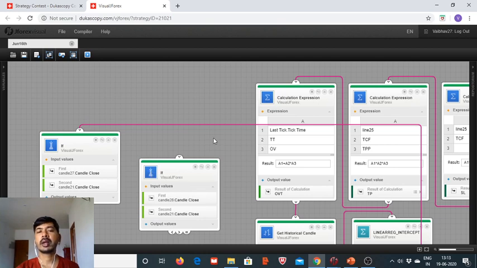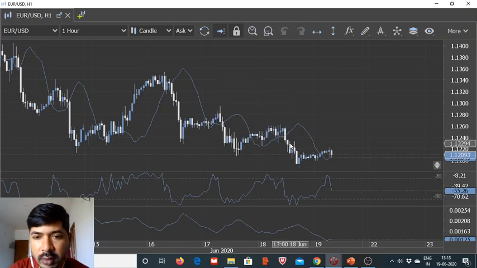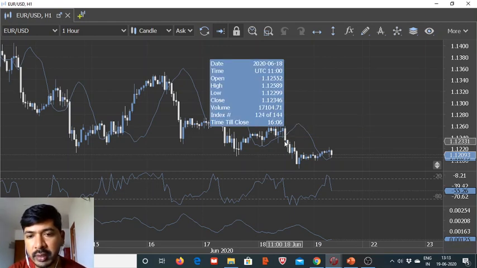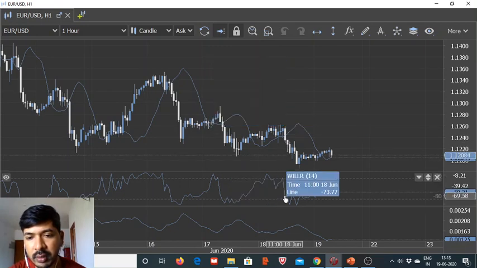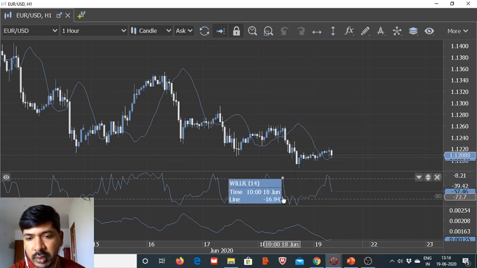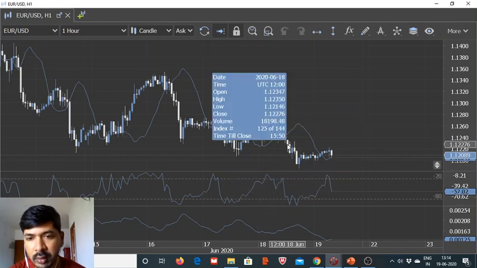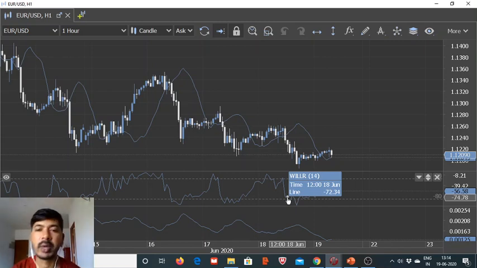So here candle 27, here I would like to explain to you. So when the trade will happen, actually when the last hourly candle close has been below the linear regression intercept, and at the same time our Williams-R value should be dipping below minus 20, and here time is 11 GMT. That is not happening, so we turn our attention to the next hour, and 12 GMT the value is below linear regression intercept, and at 12 GMT the value is not really dipping.